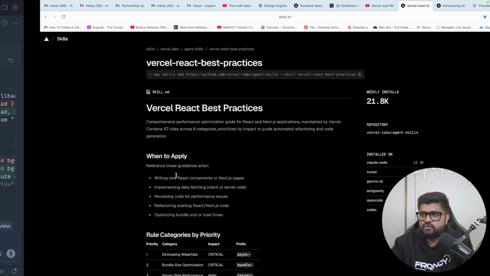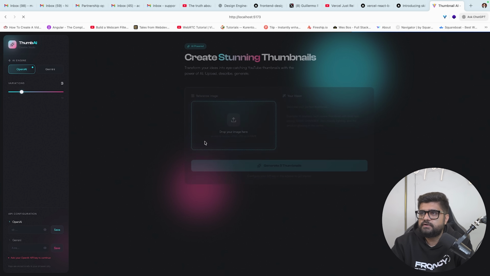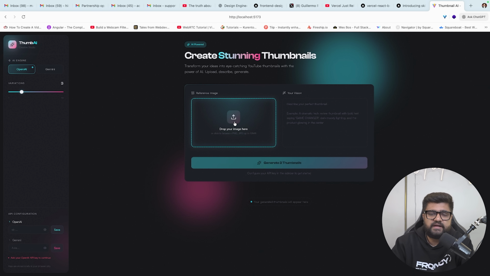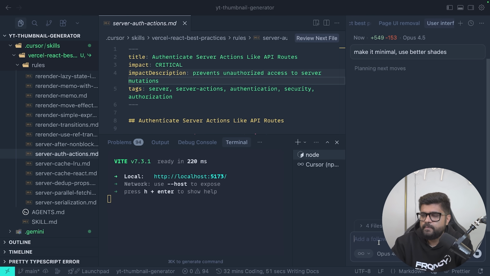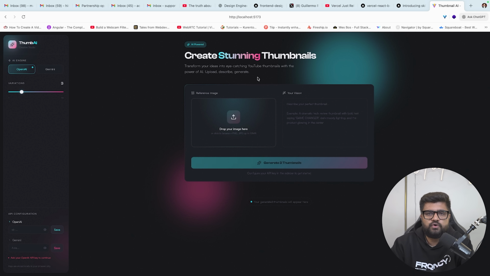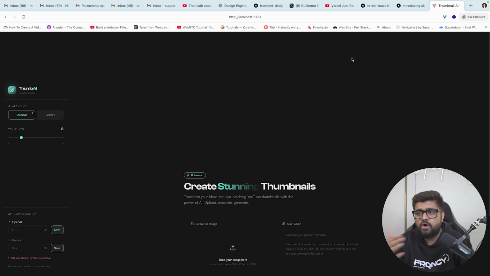Let's see how the UI is going to look. And once I have it here, now it has more design direction to it. I can maybe tweak the colors, make it minimal, use better shades. So you see, now the UI is changed. It is more opinionated towards how Anthropic thinks the UI should look, because you see the font is changed. This is because Anthropic specifically says not to use fonts like Arial or Inter, which I'm totally against. I love Inter. I'll say it on my deathbed.